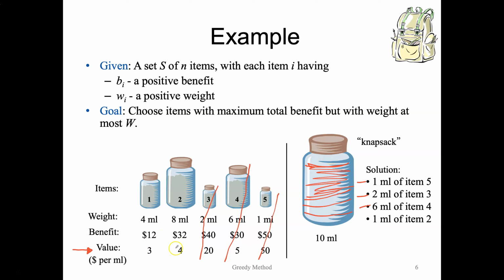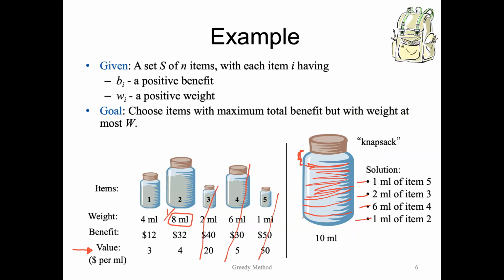So of the remaining items we haven't taken, we're going to pick item 2 because that's worth more value per milliliter. And we're going to take as much of it as we can. But in this case, we have 8 milliliters we could take, but we're constrained by the fact that we can only fit 1 additional milliliter in our knapsack. So we're not going to take as much of this item 2 as there is. We're just going to take as much as we can fit into our knapsack. So we're only going to take 1 out of the 8 milliliters that there are to take of item 2.